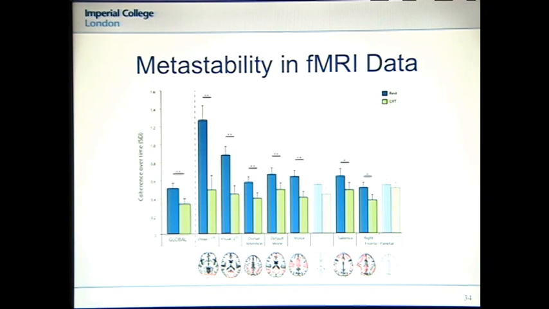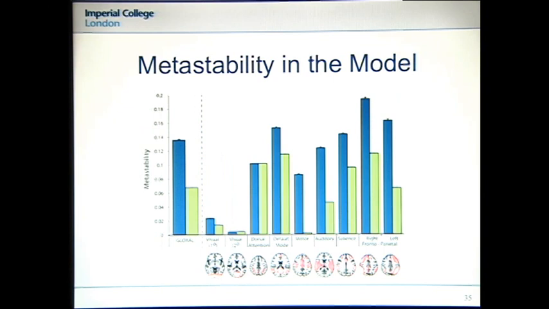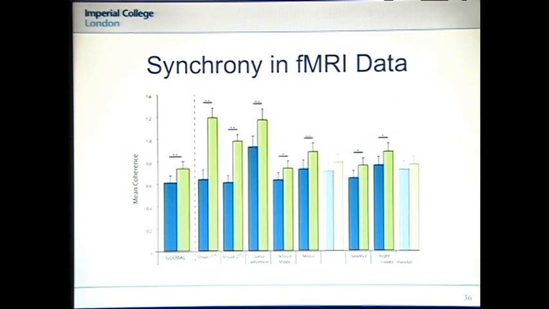So the interesting thing is that now we've got the two conditions. There's a task condition and a resting state condition. And the really essential property of the data is that our proxy measure, empirical measure for metastability, basically in the task condition, the metastability goes down, right? And at the same time, the synchrony goes up. The scales are a little bit misleading here. You imagine sort of shrinking this. This has actually gone up quite a bit, this synchrony. So that's what is happening in the real data.